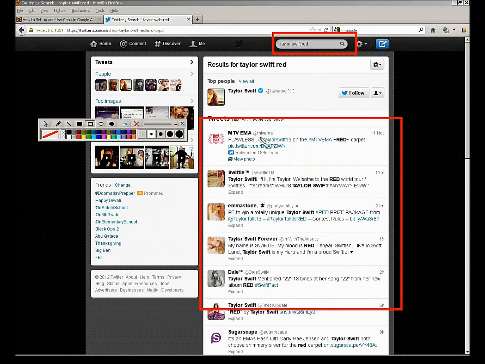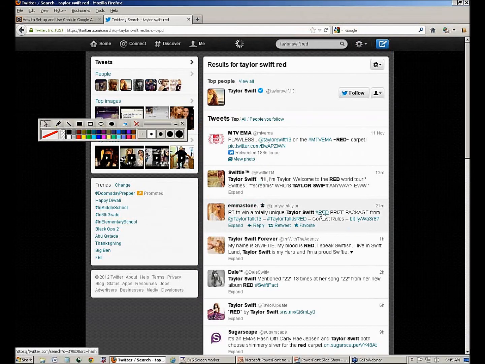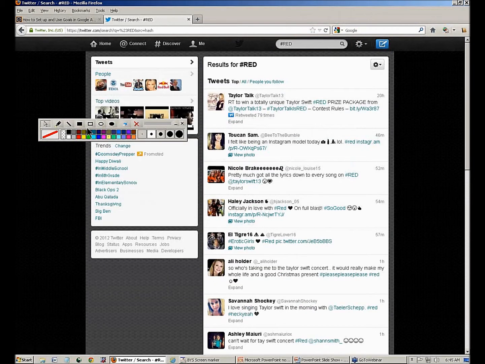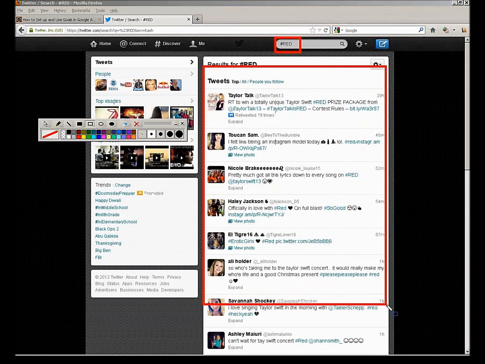Now, let's notice our Twitter lingo. You can see here is some sort of fan, and that at sign is a clickable link to their account. This hashtag is sort of a discussion, in this case, about her album. So I can click on that hashtag. Notice how it resets my search with the hashtag in front of it. Now I'm looking at everybody that's talking about her new album. Okay, and then the third element is retweeting, where somebody is sharing content as well.